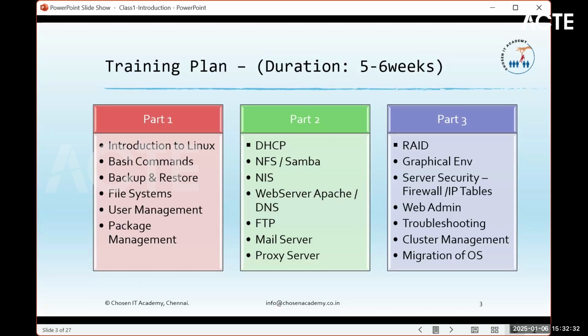So this is how I planned this training to be, and I planned this for about 5 to 6 weeks, pretty much 1 to 1.5 weeks for each part. So this is what I'm looking at. If there are any differences in your understanding, please let me know, because that would be good as we move along.